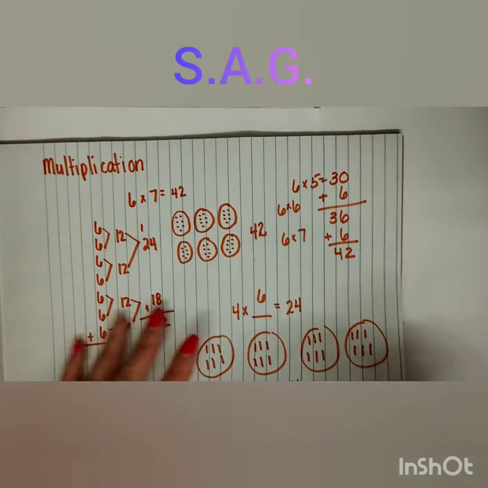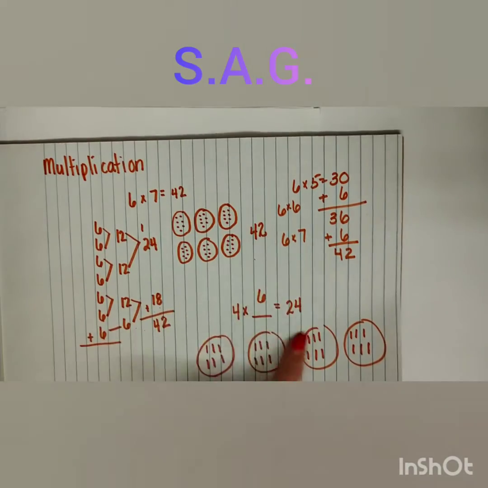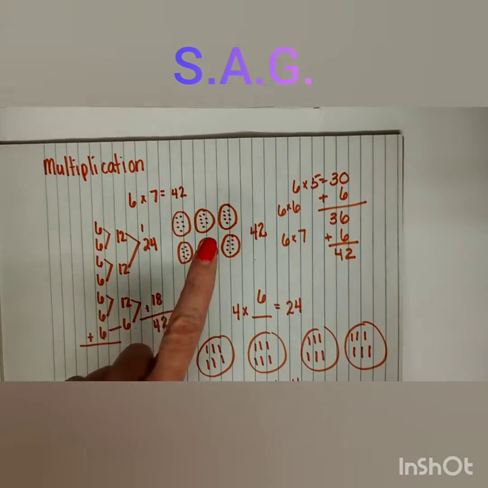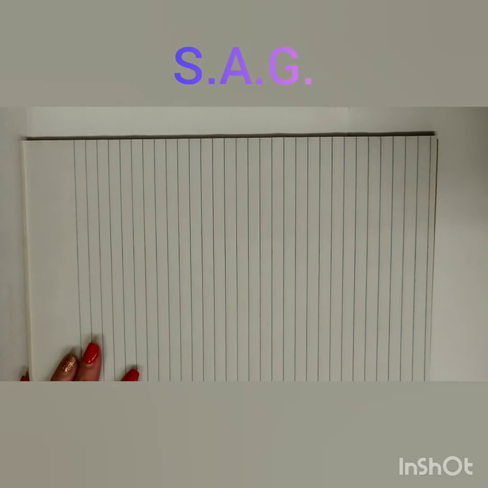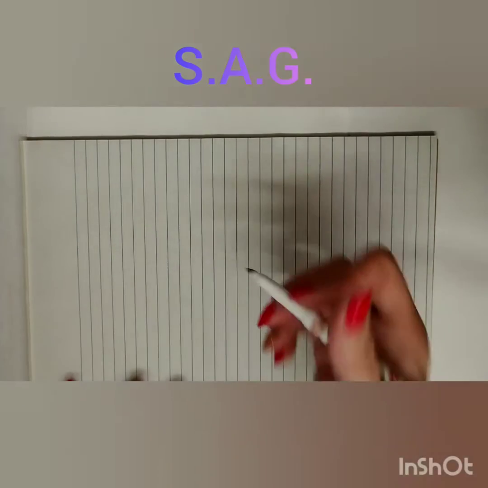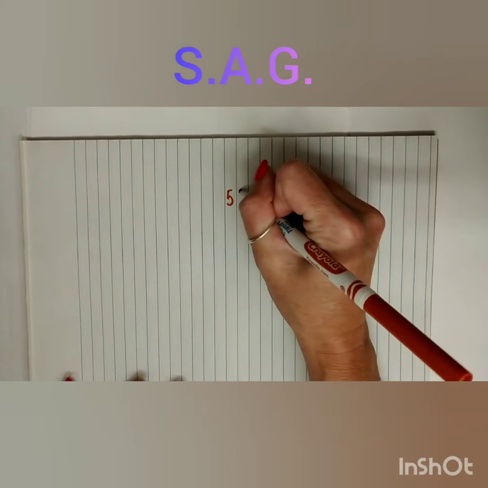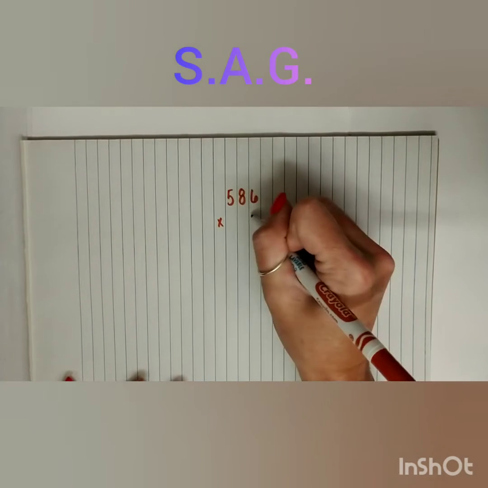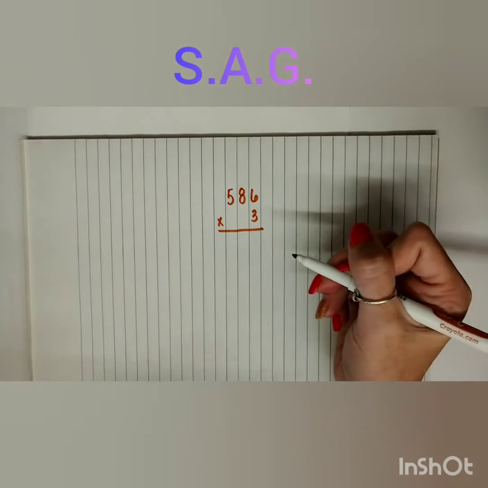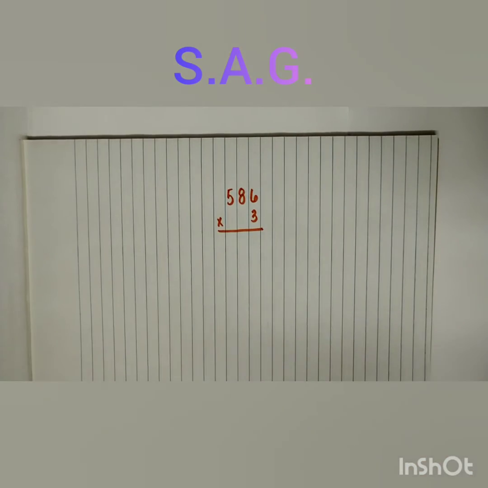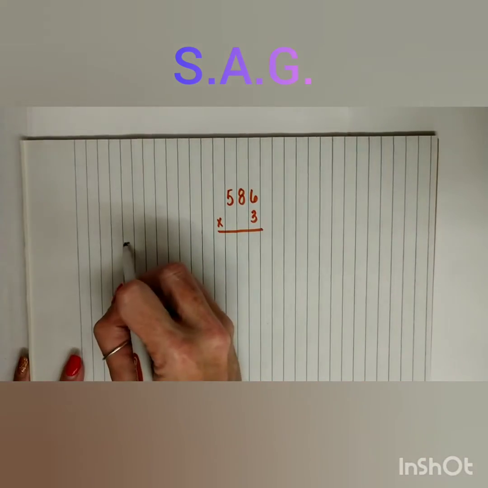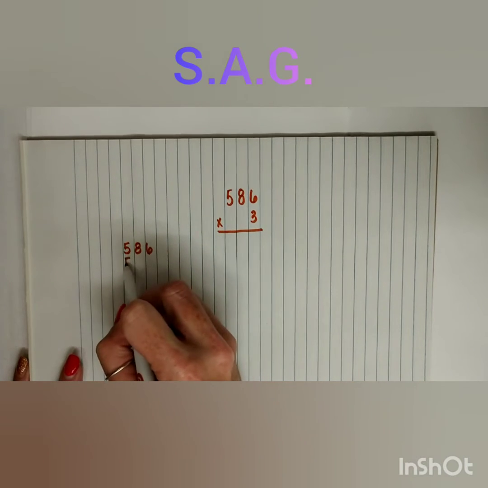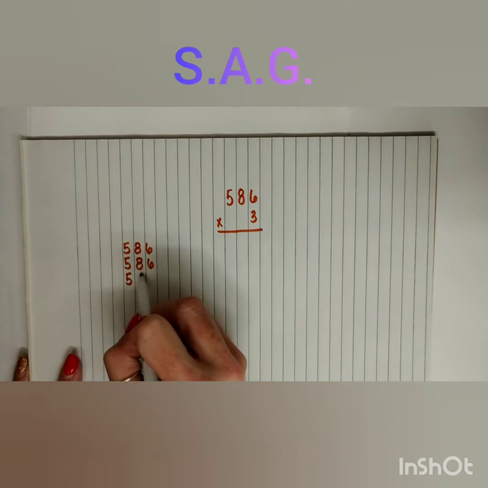All right, so we had to work on multiplication strategies to solve for unknowns. So these are some different strategies: repeated addition, quick pick, thinking of those friendly facts that you know. So also in multiplication, we have to talk about strategy to solve multiplying bigger numbers. So let's say we have to do 586 times 3. Well, let me tell you, I don't know my 586 tables. I could use repeated addition to solve this particular problem, and since it's only 3, it might not be that bad. So I would just add 586 3 times.